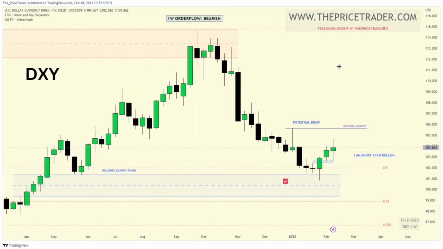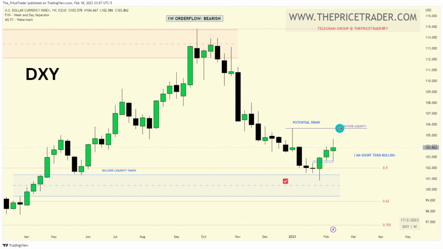We'll start by looking at the dollar index. As I outlined last week, I was watching the market to keep drawing higher, even though we were initially bearish, but we are seeing the market keeps pushing higher. We had a weekly imbalance down here that I did not outline the previous week, but now the market came and dug deeper into that imbalance, and we are seeing some response away from it. That's why I'm watching this high as a potential draw this coming week. This is the high I'll be watching to be taken out this week as buy-side liquidity.